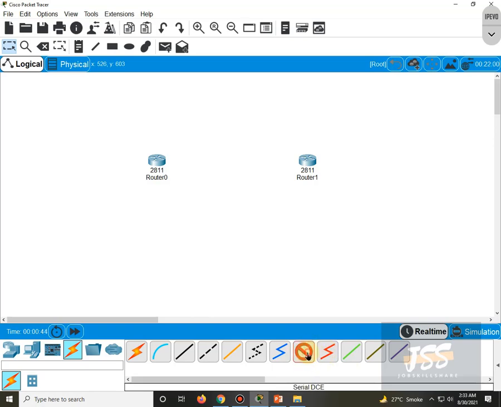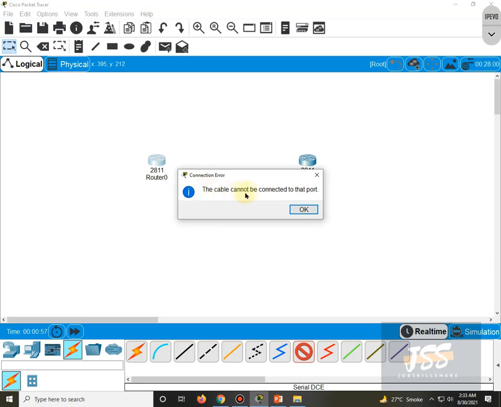If you select this one and you try to select, now you do not have any kind of option. If you try to do fast Ethernet 0/0, the cable cannot be connected to that port because fast Ethernet has nothing to do with serial.